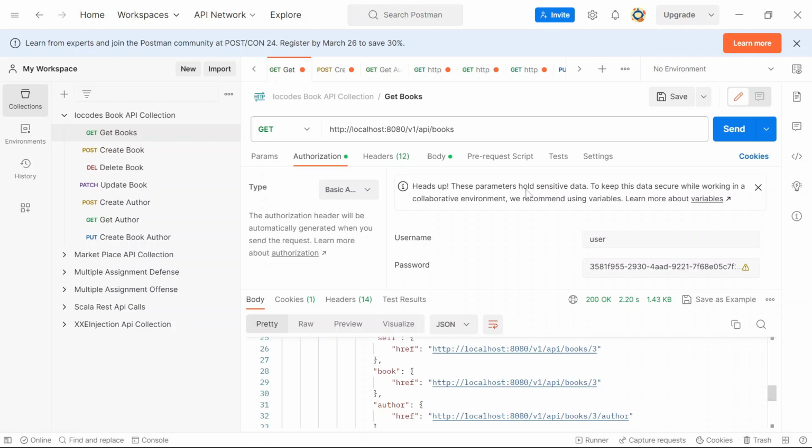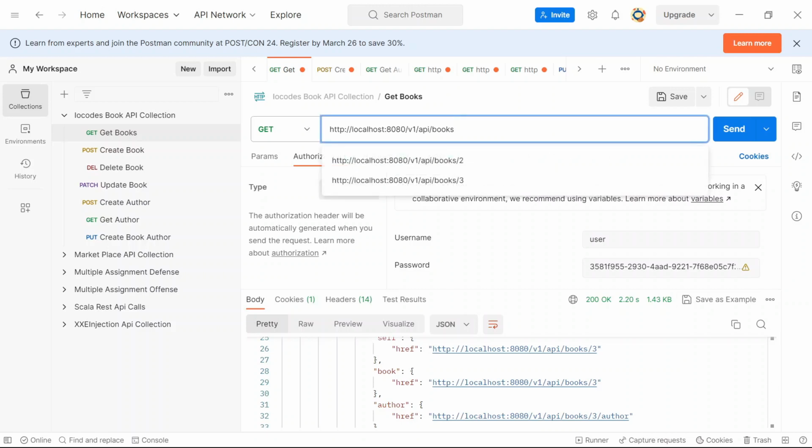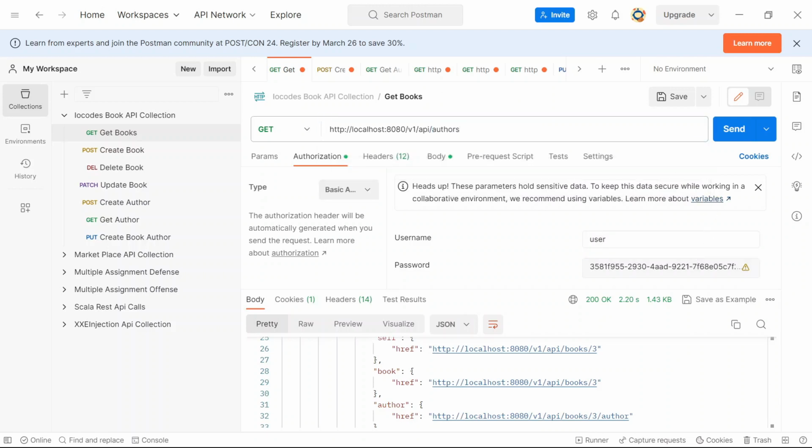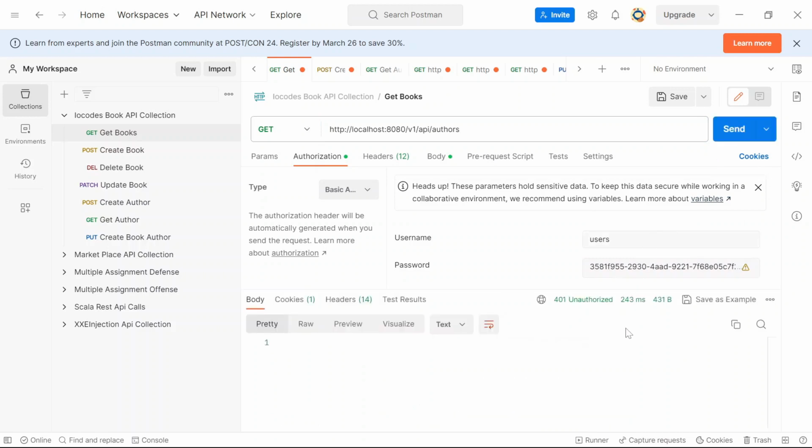You see that even if I call the authors endpoint now, I'll do authors, and I remove one of these credentials, or I just include an S, and then I send, you still see we have a 401 unauthorized. So with each request, we are to include this particular credential, the user and the UUID string generated by Spring. So for a real world application, if the request gets intercepted by an attacker, guess what? These details will be stolen by that attacker.